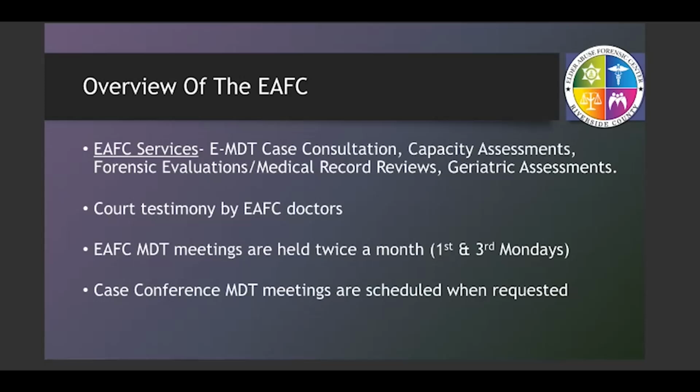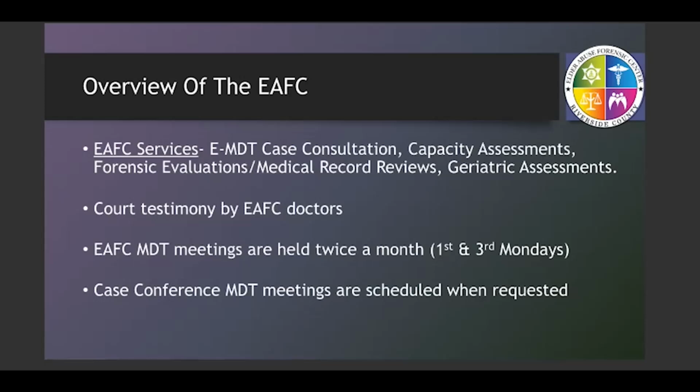Regarding the capacity assessments, those may become necessary when there is a need for conservatorship, and no alternatives to probate conservatorship are possible. Capacity assessments also fall within the realm of forensic evaluations, and I'll talk a little bit about those in a minute. We provide behavioral health assessments and coordinate those when they're needed.